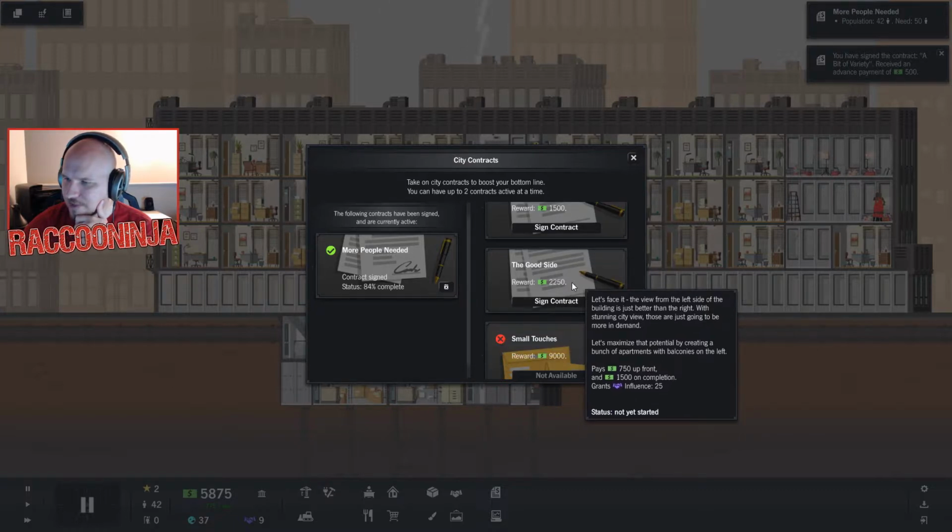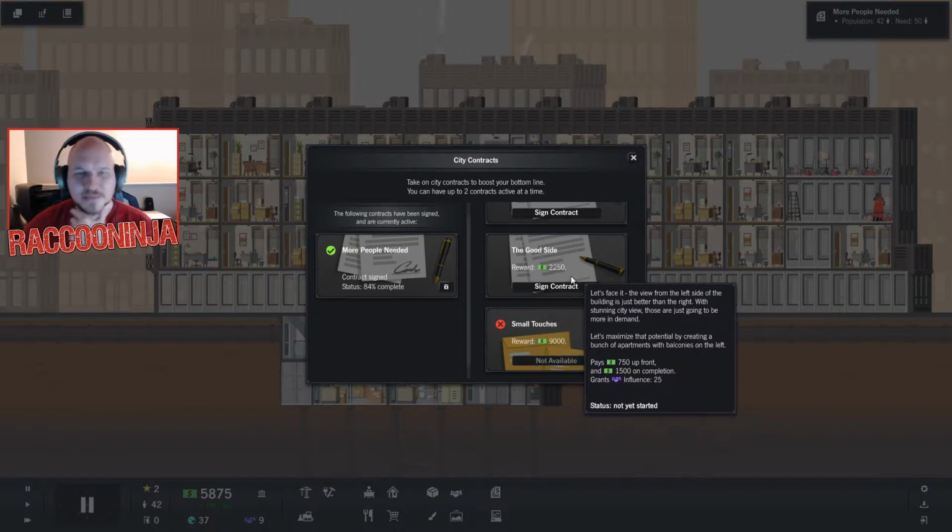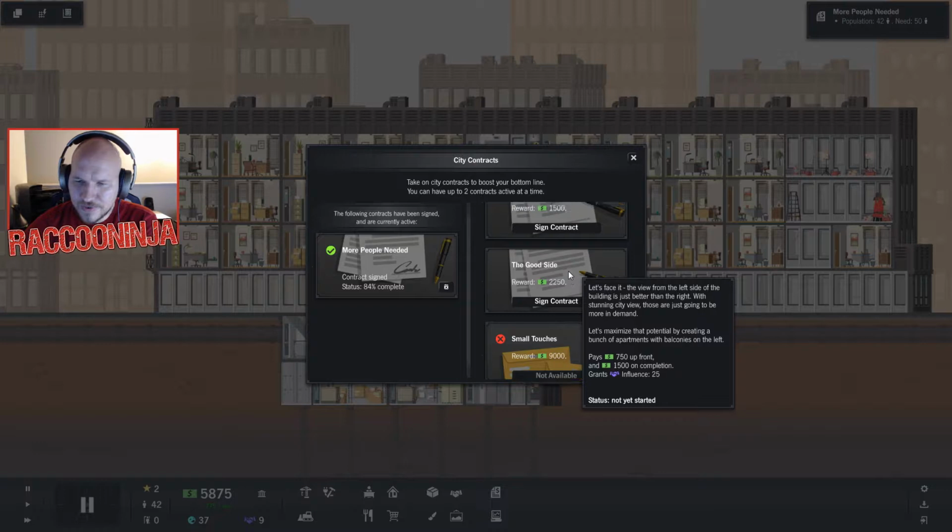The old Flash game's called Corporation Inc. Yeah, don't think I've ever played that. I vaguely remember it, but Sim Tower and Tower were the kind of two that I've played.